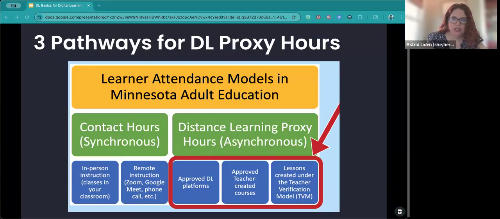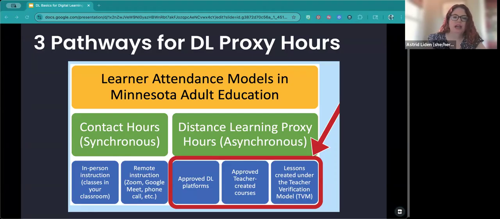So with our distance learning proxy hours, that asynchronous instruction, there are 3 different ways that students can participate in this asynchronous instruction. One way is by engaging with an approved distance learning platform.